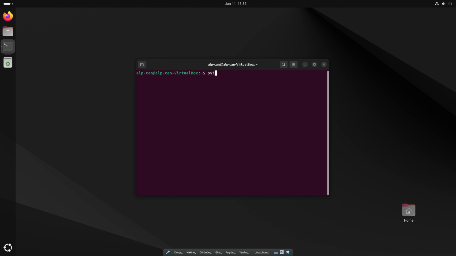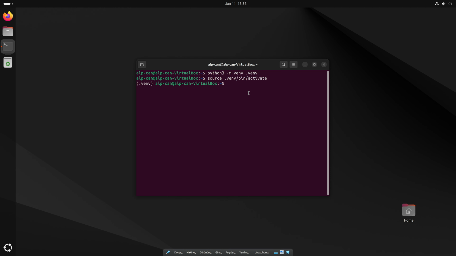Let's write python3 -m venv .venv. After that, let's write source .venv/bin/activate, and the environment is created.